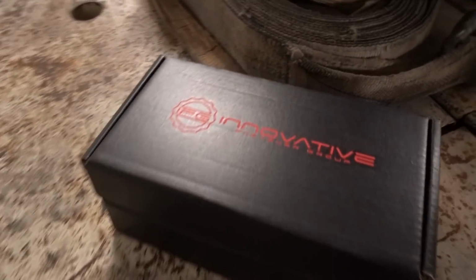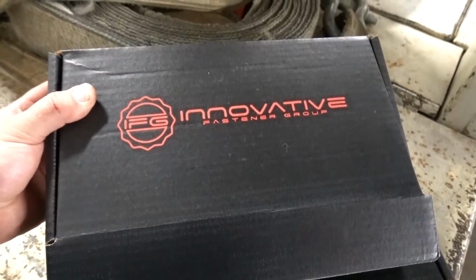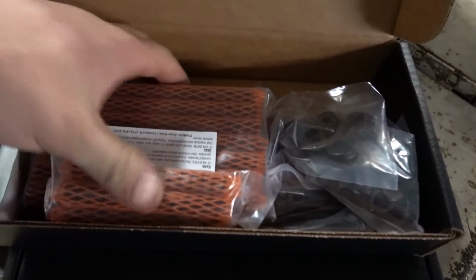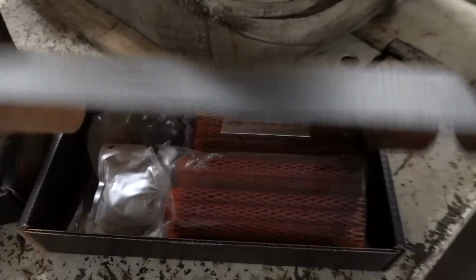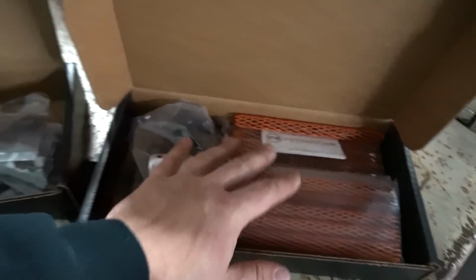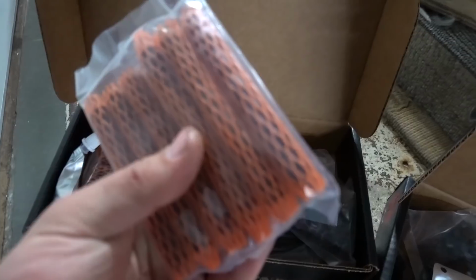Oh, over here, I forgot. Did forget to mention, one day this week at work, our good friends at IFG, Innovative Fastener Group, sent us out another set, actually two sets of studs. One is a 12 valve set, and then this one is a common rail set here. So we got some projects coming up that we are going to integrate their new and improved studs.